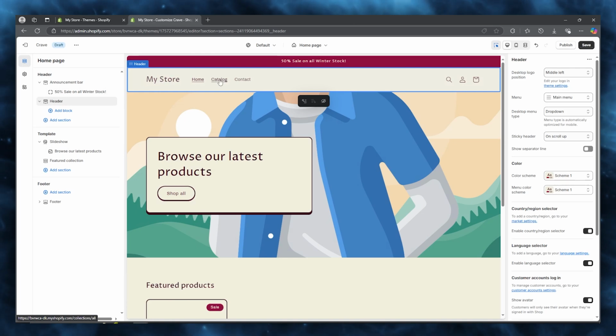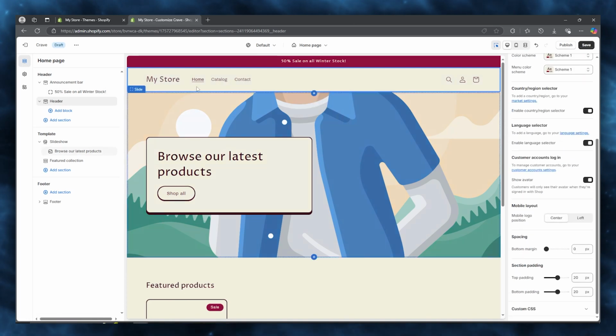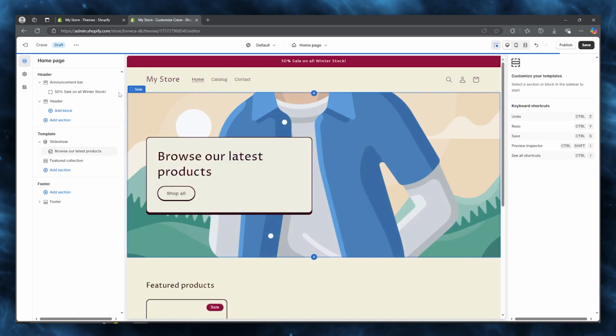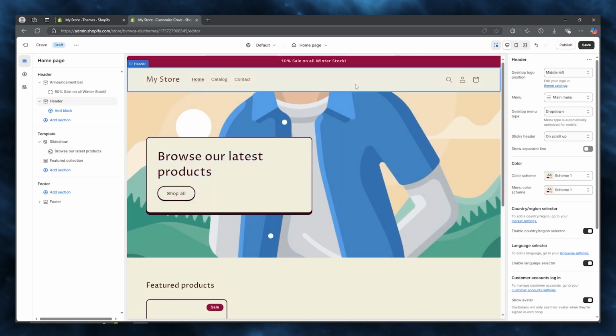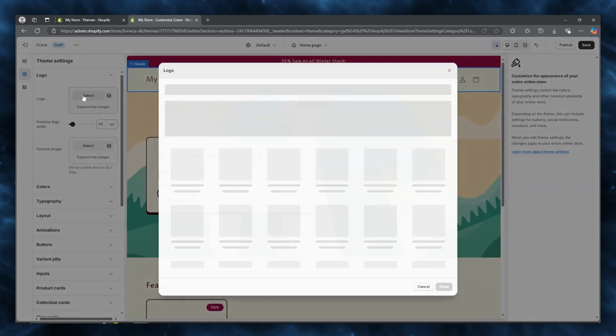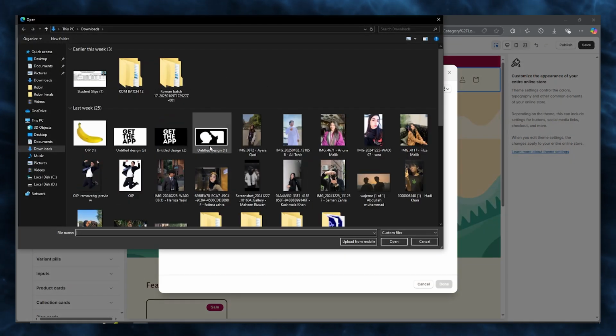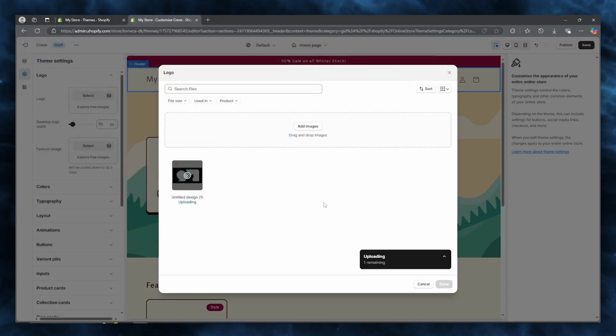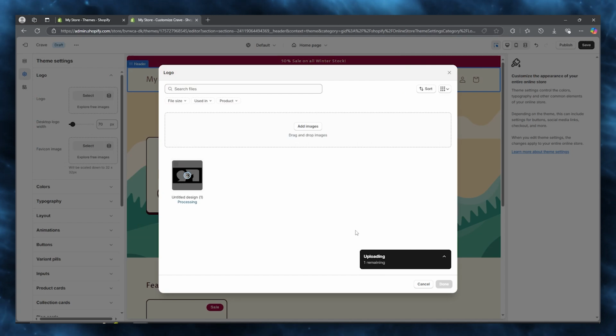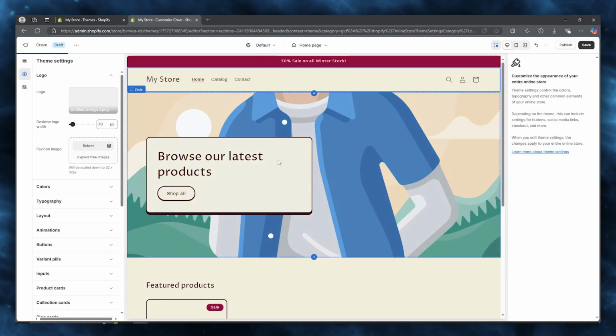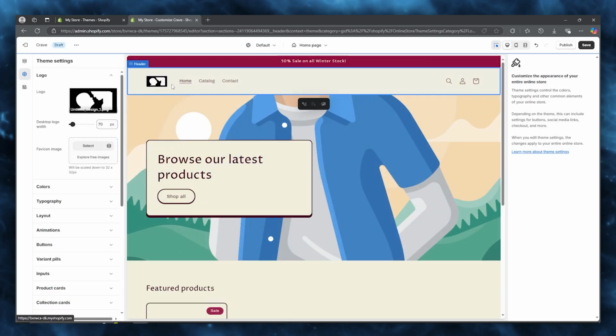So first of all, we have this My Store section here. Now, obviously, if it just says My Store, that doesn't look the most attractive. So obviously, to change that for yourself, you can add very different logos. And to do that, you're going to go over to your theme settings, go over to your logo, and add in any different logo that you want to upload for yourself. So let's say I'm going to go ahead and add this logo in. Okay. And once you have uploaded that, simply click on done. And you're going to see instead of my store, it's going to start showing the logo.